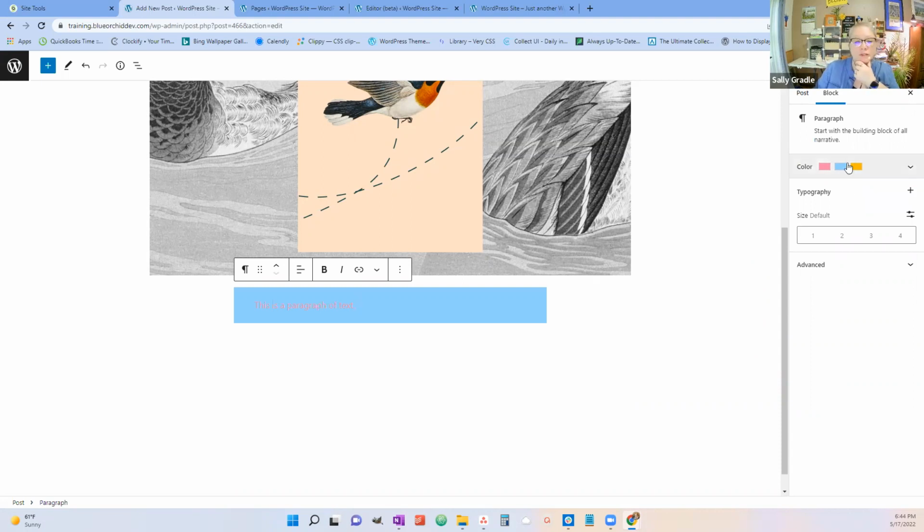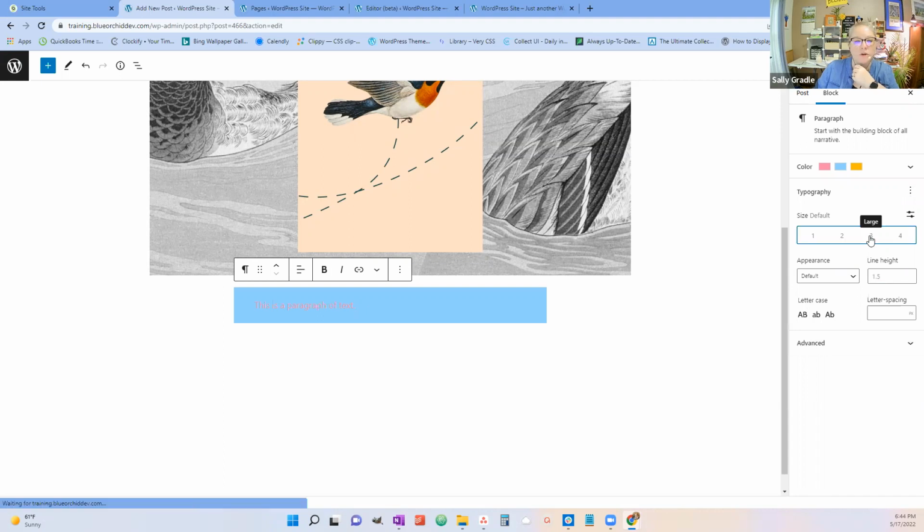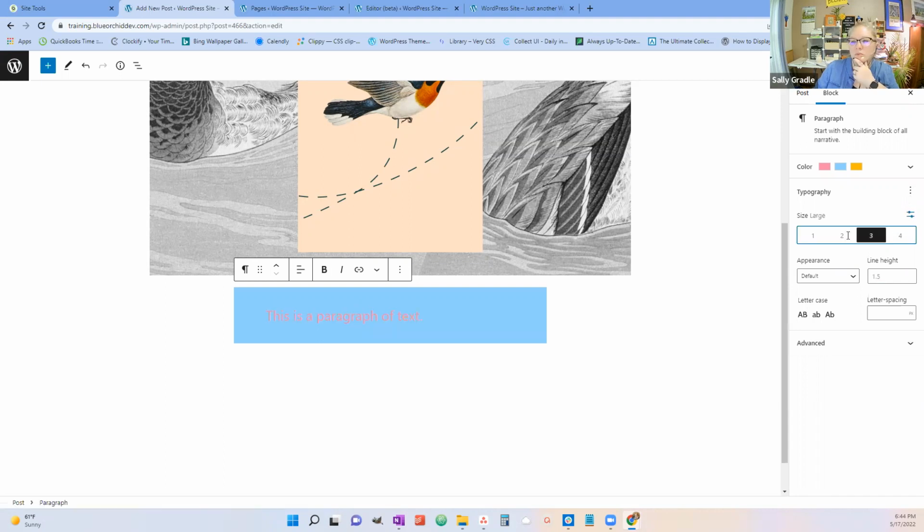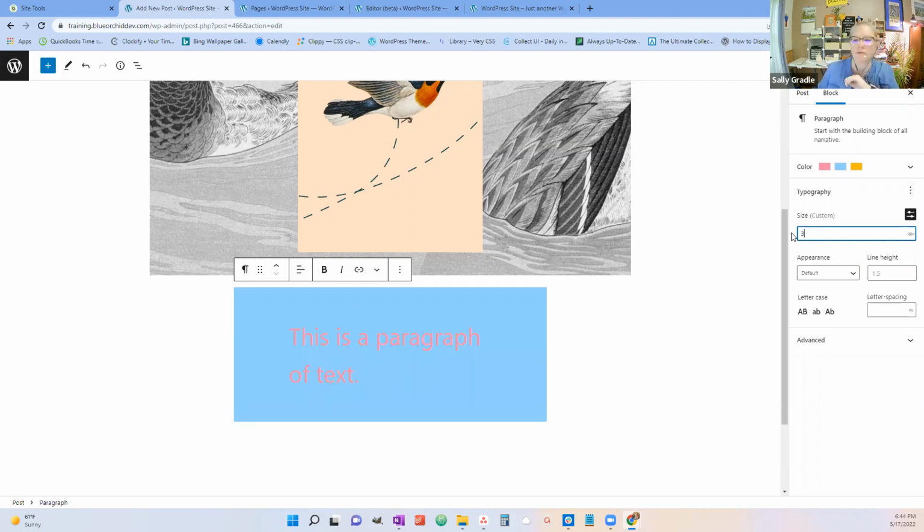Typography itself is a little different. So here, this is where you can change the appearance, the line height, lettercase, and letter spacing. So you can choose which of those things you want to set. So it has some defaults of the text, or if you just really prefer to set that yourself, maybe you want it 3 rems for some reason.